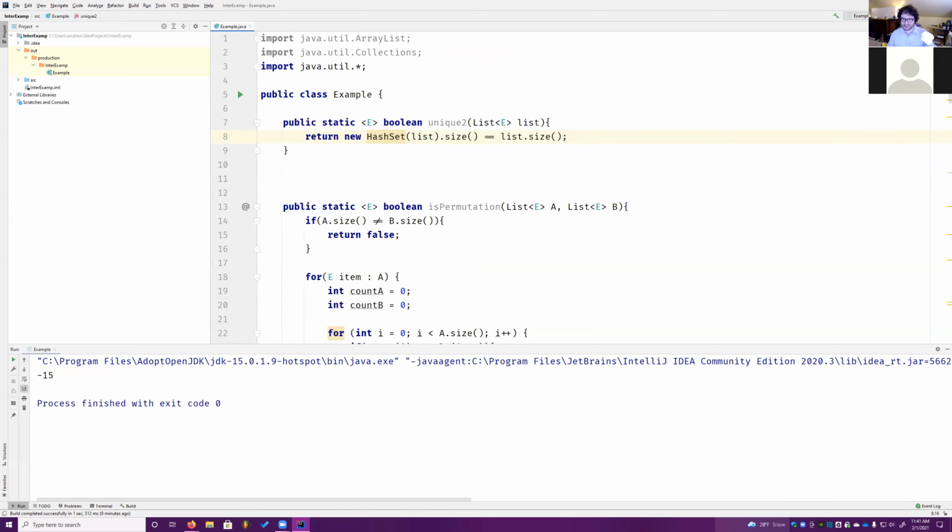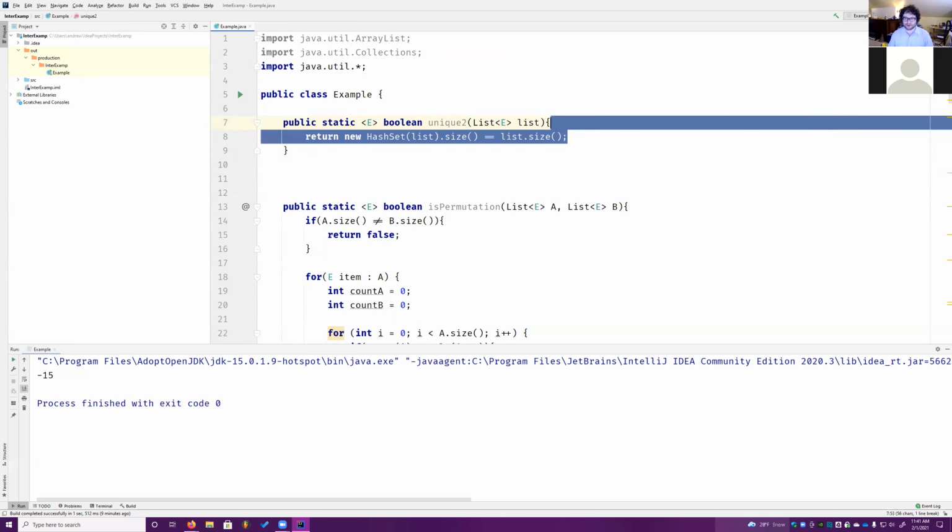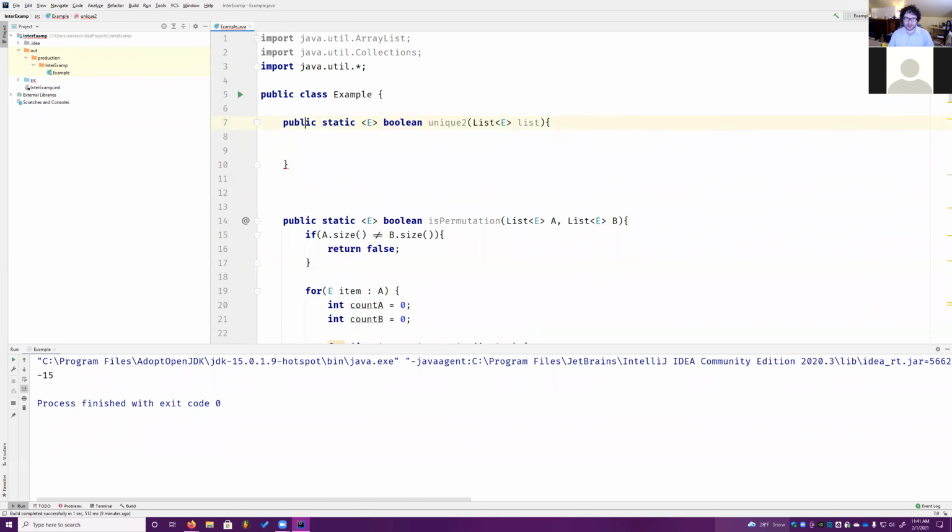Maybe I should probably explain what's going on here, though. First things first, what I'm going to do to solve this in linear time, O of n time, meaning I'm only going to check every item once, is as follows. I'm going to use something called a set, which is something we'll learn much later in the semester, but why not right now? The basics of it are very simple.